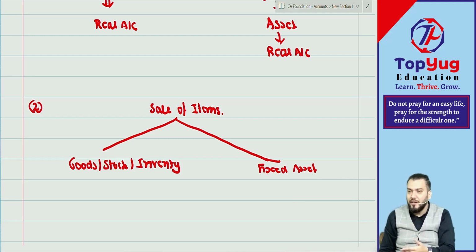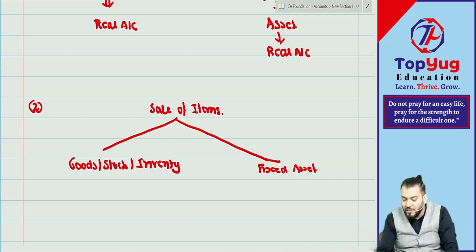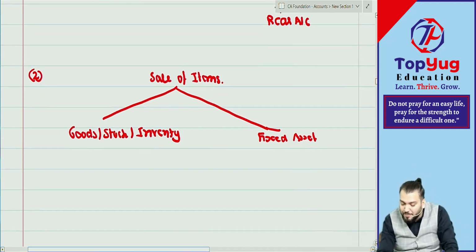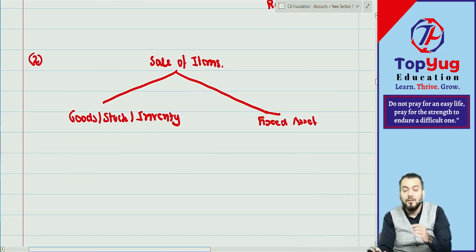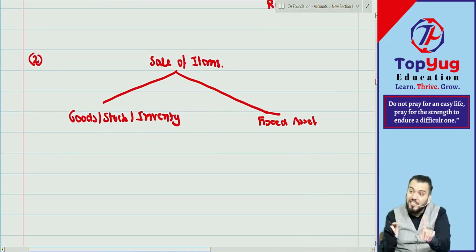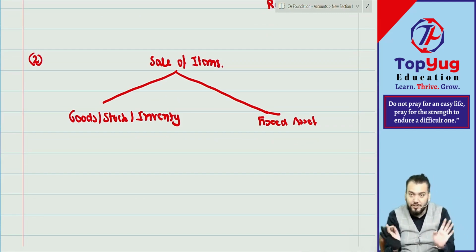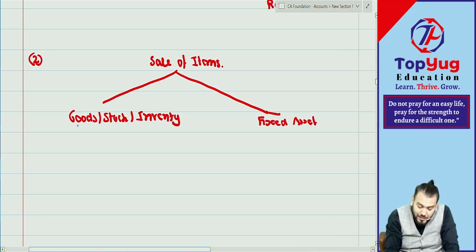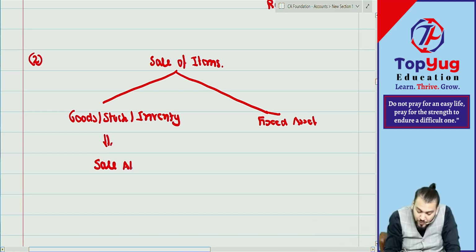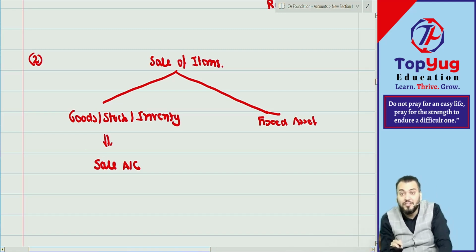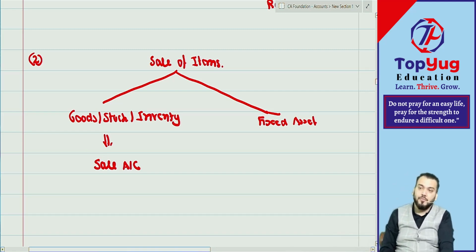I purchase a mobile for use, but after some point of time I don't want to use it. I will sell it to some other person. So whatever is purchased will be sold someday. But there are some items which will only be sold. There are some items which will be used and then sold. Understood? So a sale of item can be goods, stock, or inventory. So for this, we open the sales account. For the sale of such an item, which account will we open? Sales account.